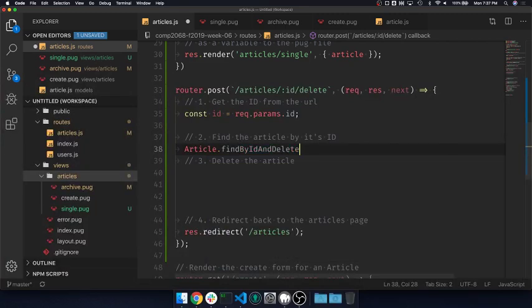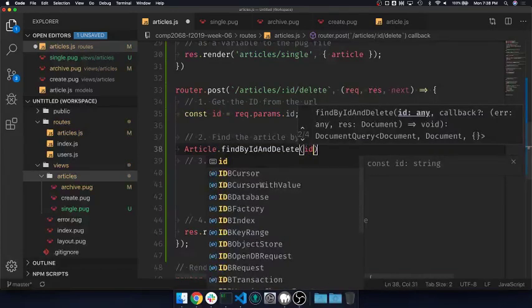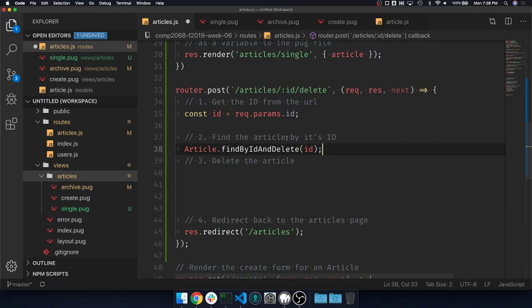It's very obvious of what it's going to be doing. We find it by its ID and we delete it. And same thing, we just pass it an ID. So in this case, this is doing both step 2 and step 3 at the same time. We find it by its ID and delete it by passing it the ID in our request params.